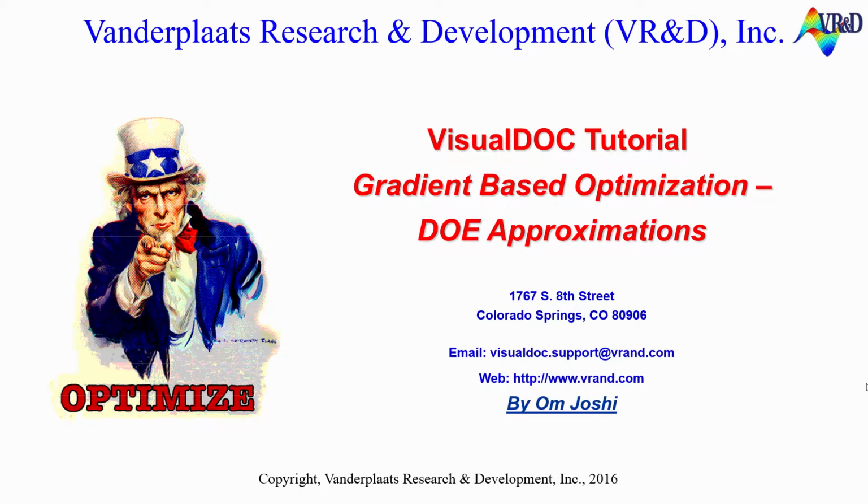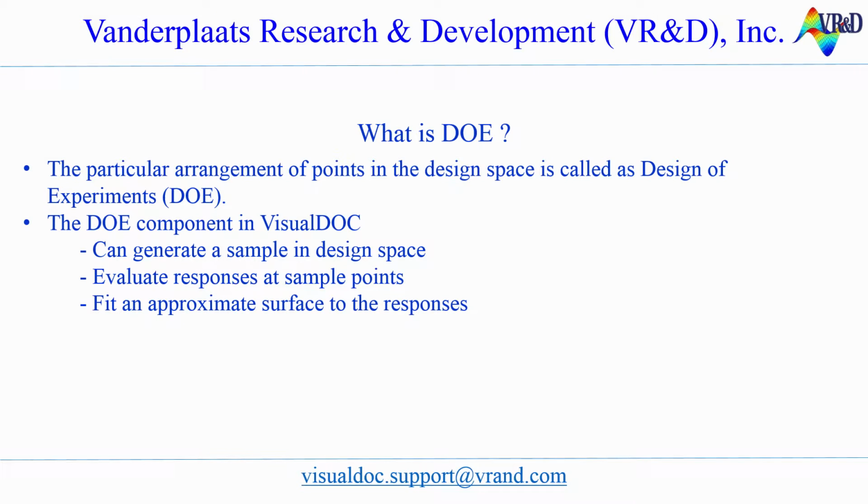The following video will introduce you to the concept of design of experiments or DOE and will demonstrate how to use gradient-based optimization with DOE approximations in VisualDOC. What is DOE? The particular arrangement of points in the design space is called design of experiments or DOE. The DOE component in VisualDOC can generate a sample in design space, can evaluate responses at sample points, and can fit an approximate surface to the responses.